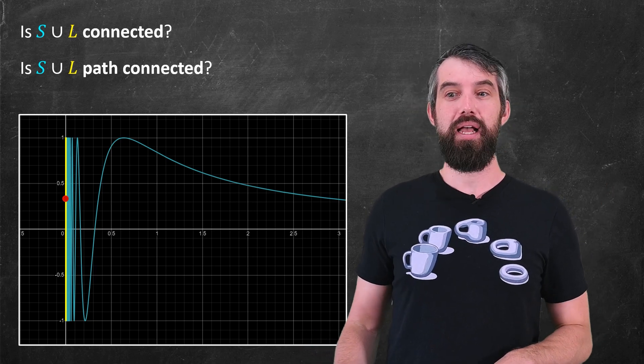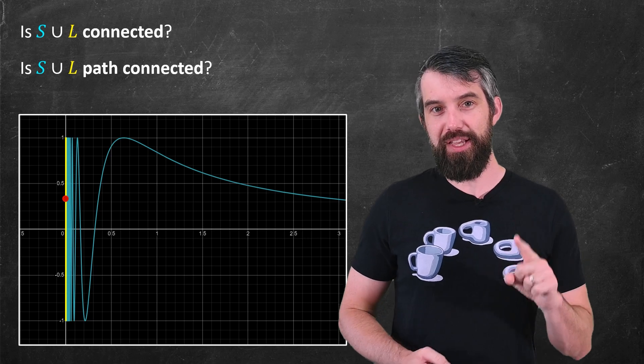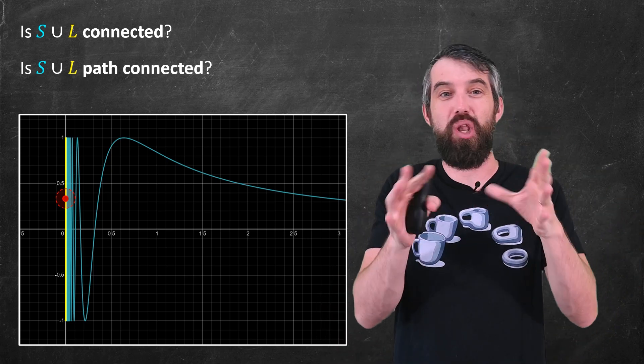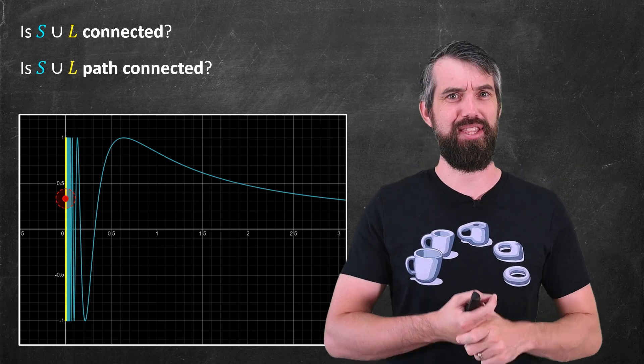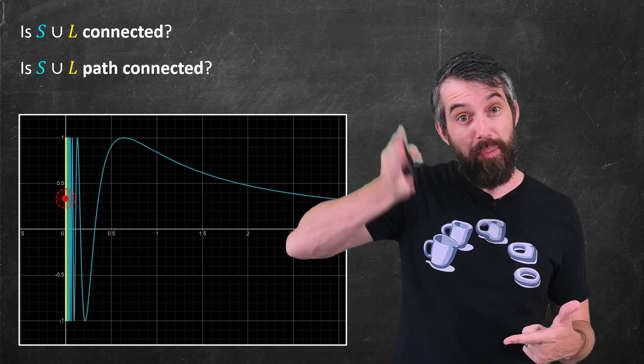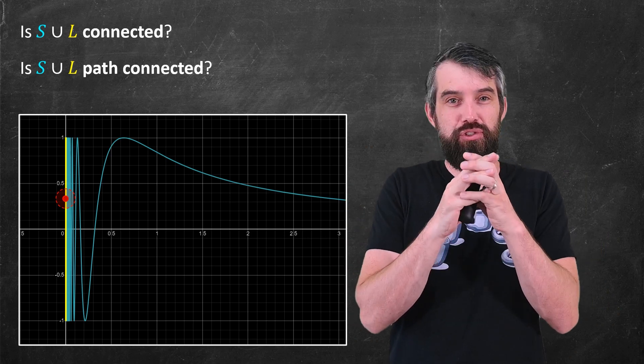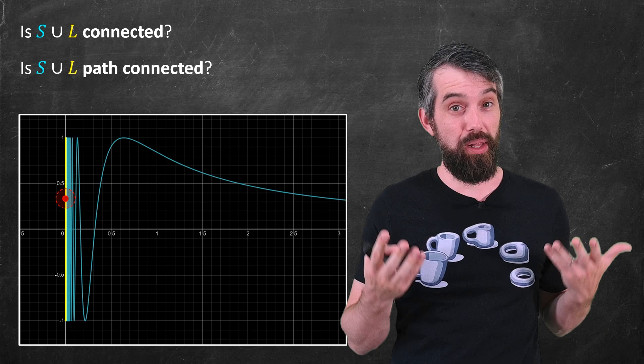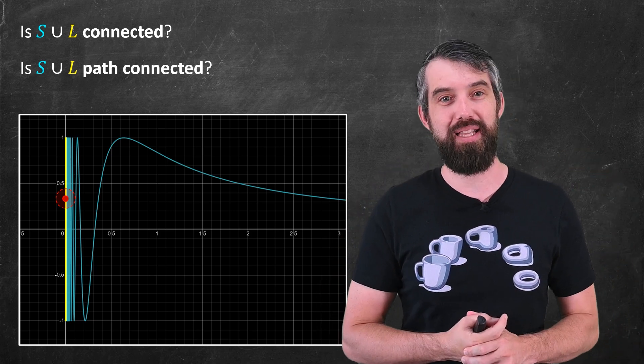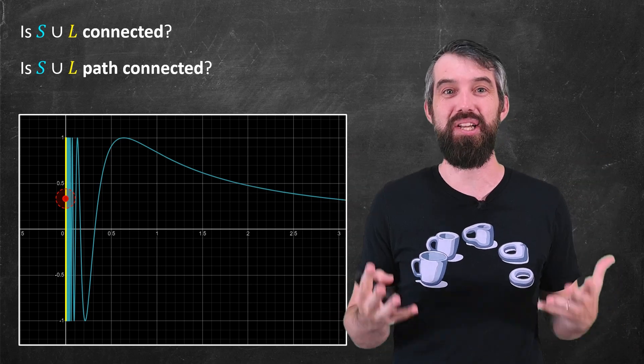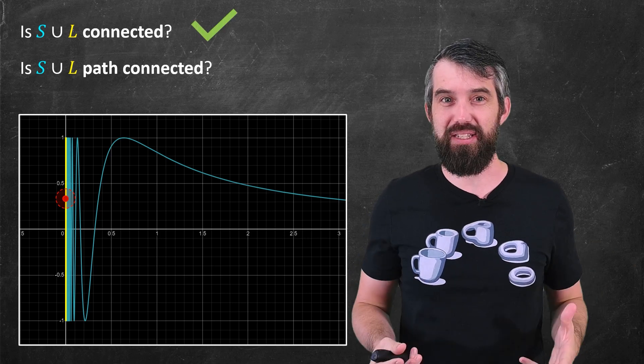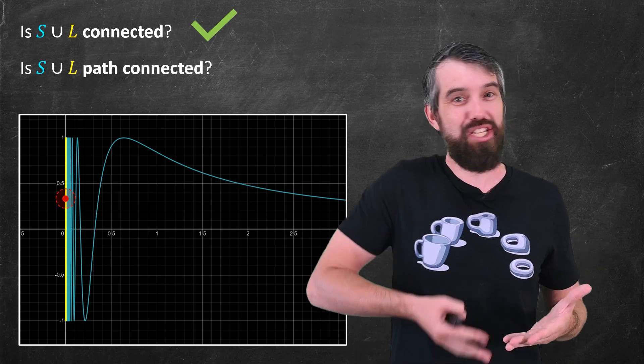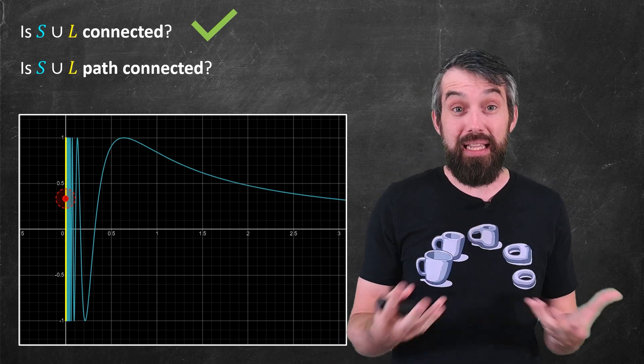Nevertheless, the line is where all the interesting stuff happens, so let's consider a point on that line. This is what we refer to in mathematics as a limit point, which means that if I look nearby, if I zoom in onto some little open set around that point, it's going to intersect the graph of the sine curve. Because the sine curve starts oscillating up and down faster and faster and faster, no matter how much I shrink that ball, every one of those balls is going to contain a point from the sine curve. And the fancy way of saying this is that our points along the line are all limit points, and we have this lovely theorem that says if you add limit points to a connected set, it's still connected. So this is indeed connected. And this just makes sense. There's no way that I can fit something sort of in between the line and the sine curve. The sine curve gets as close as you wish to the line. There's no way I could divide it neatly into these open sets.